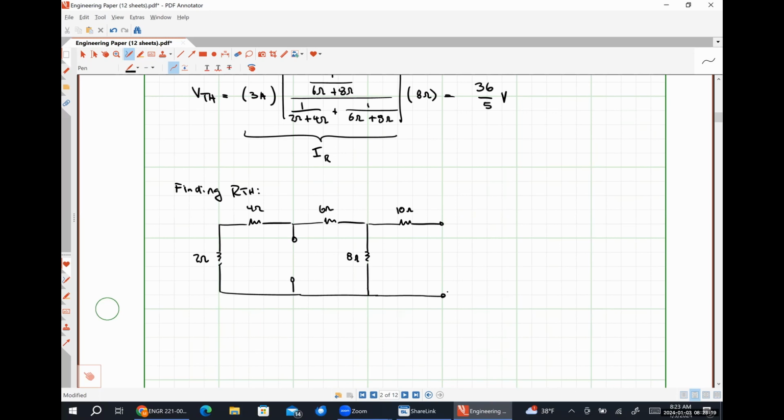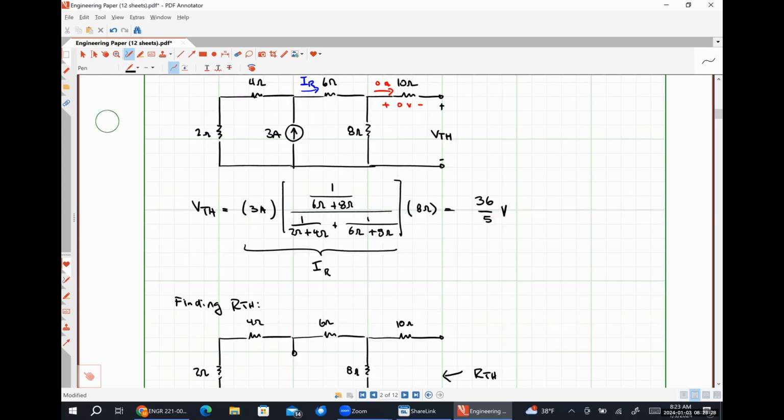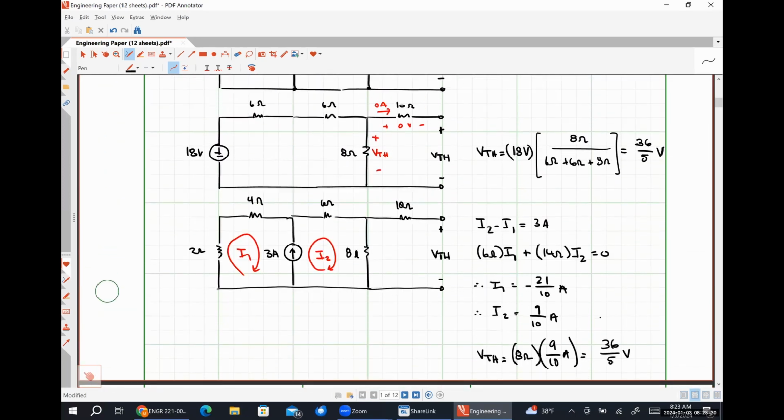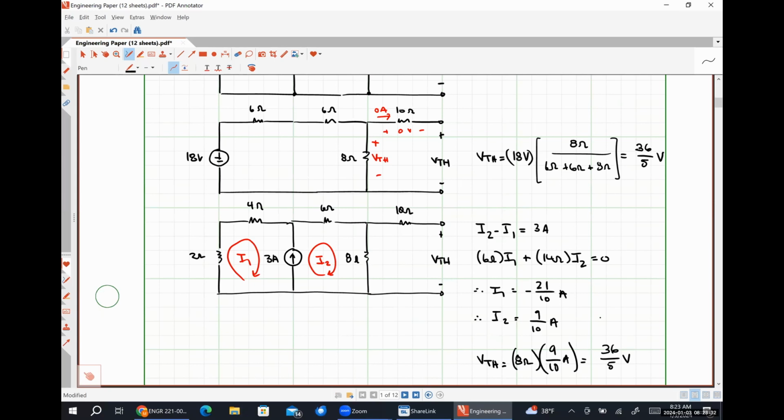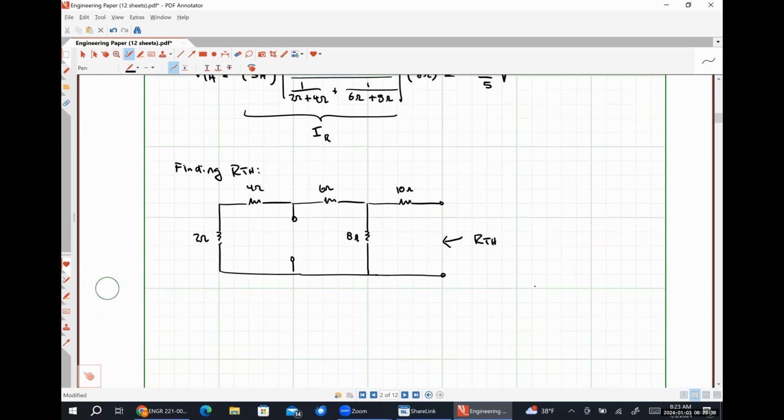The right side, yeah. So I'm going to look in here and find RTH, okay? Because we're finding the Thevenin equivalent resistance with respect to the 1 ohm resistor, we need to look in the open circuited terminals left behind when we took the 1 ohm resistor out. The fact that there's a second set of open circuited terminals because we had to turn off that current source is completely immaterial to what we're looking for, okay? So what resistance do I see?